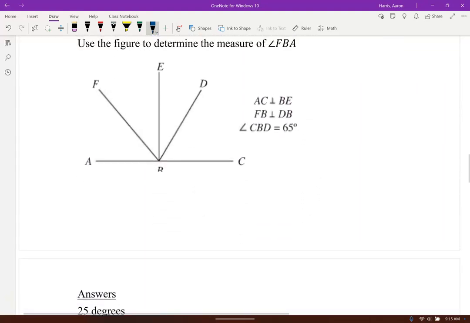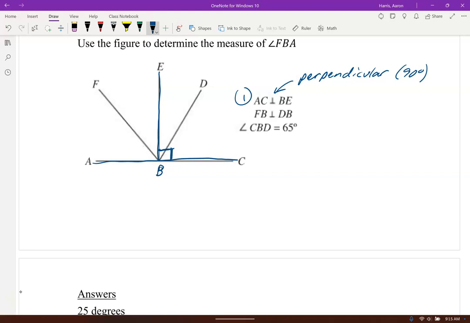All right, let's do a little problem solving here. It says, number one, AC is perpendicular. By the way, this is B right there. AC, so here's AC, the base, is perpendicular to BE. Well, perpendicular means they make a 90-degree angle. So I'm going to write my little 90-degree angle sign right there on one of those sides.